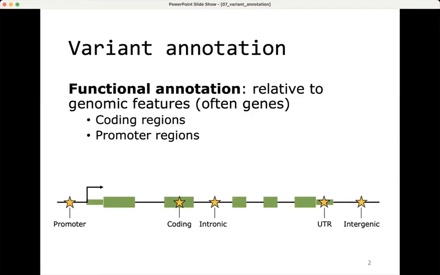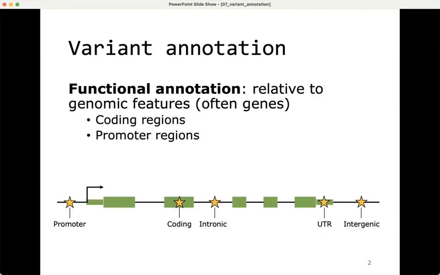So when you do that, then you are doing something that is called functional annotation. That would be variants that are relative to genomic features, and often those genomic features are genes. Variants with big effects on those genes are either in coding regions or in promoter regions, because those kinds of regions are important for the protein.